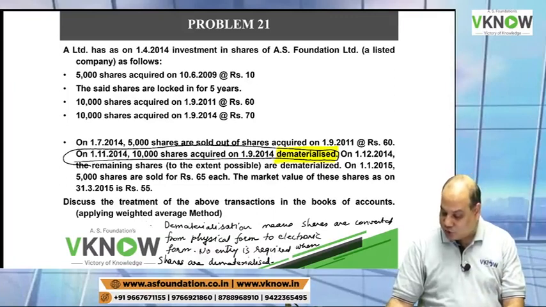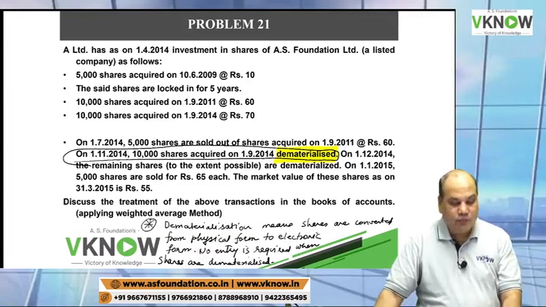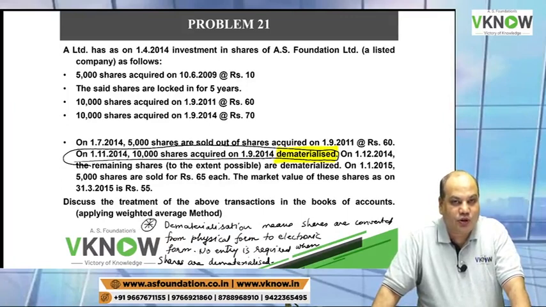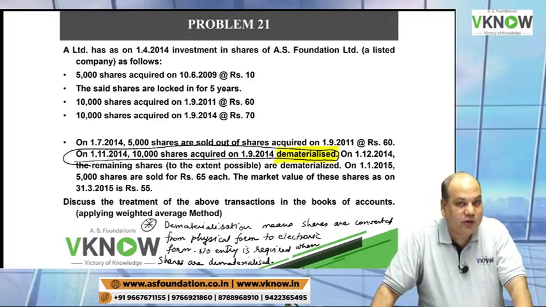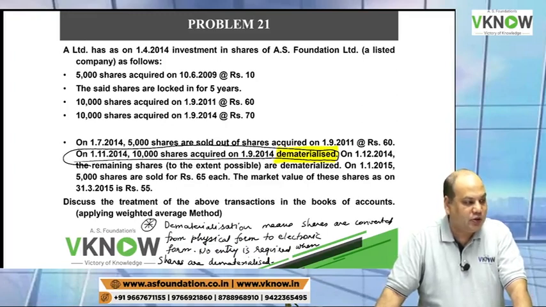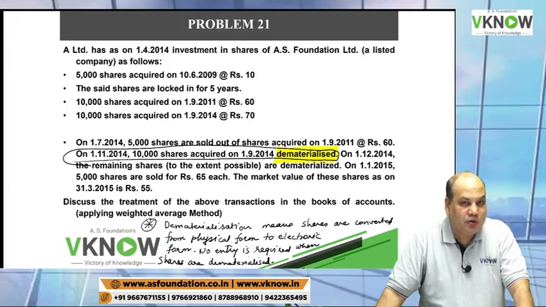So in future when you read this note, you will understand two things: what is dematerialization and why we have not passed the entry. You have not passed the entry because you are continuing to hold the same shares. Only the form has changed from physical form to demat form. There is no other change. Hence, we are not going to pass entry for this dematerialization.